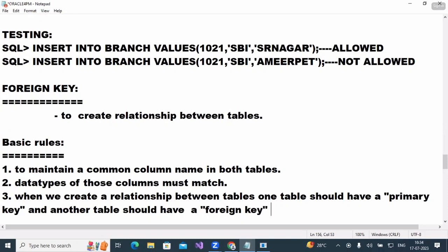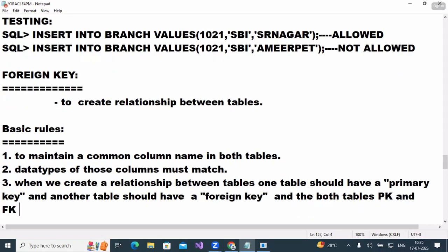One table should have primary key and one table should have a foreign key. And the primary key and foreign key columns of both tables must have a common column name, must be common column only.